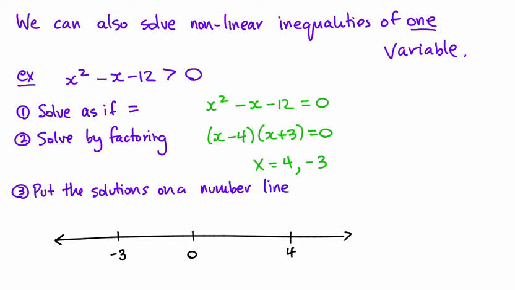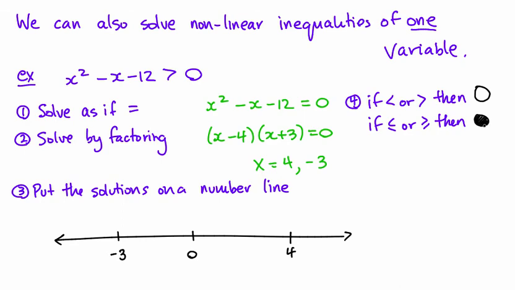If I'm working with an inequality where it is less than or greater than, then I use an open circle at my solution points. If I'm dealing with less than or equal to or greater than or equal to, then I make sure that I fill in my circle. So in this case I just had a less than, a greater than, so I have open circles like this. And then the last step, basically the last step for showing this graphically, is to test the zones.